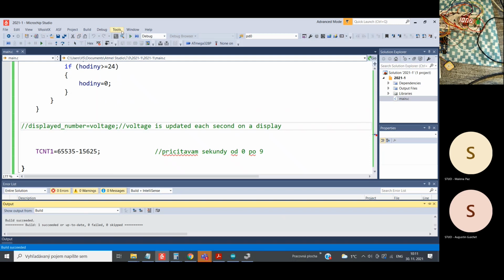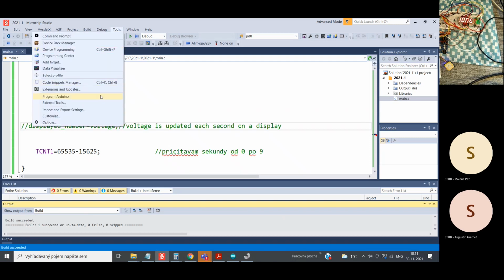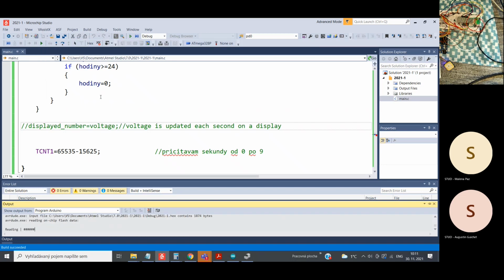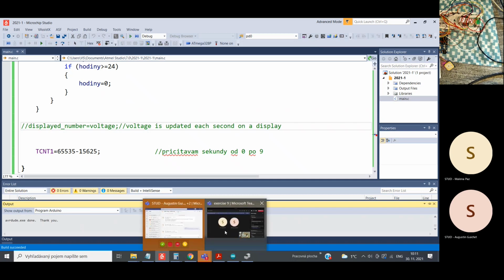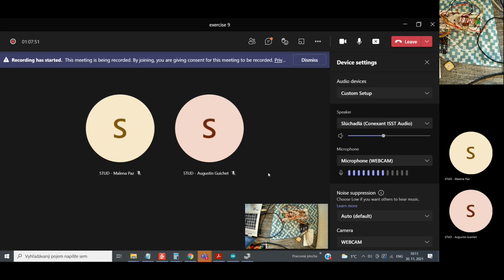And now when I program the Arduino, and when I connect the wire from the GPS to the Arduino, now it's 10 o'clock and 11 minutes. And when it's uncommented, you will see that it will change to 12 minutes.